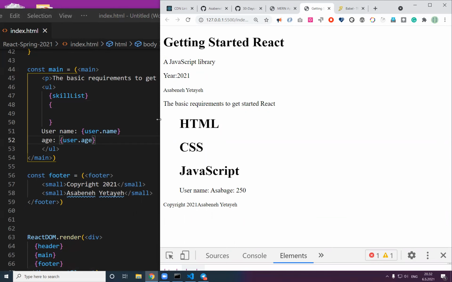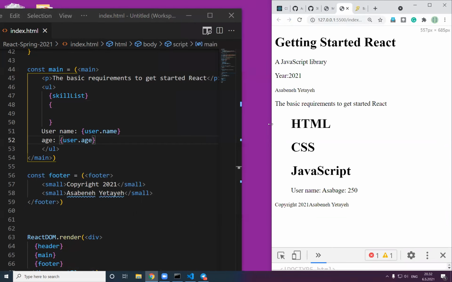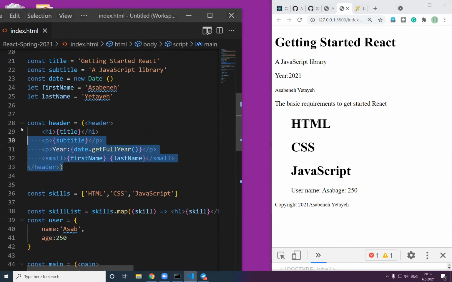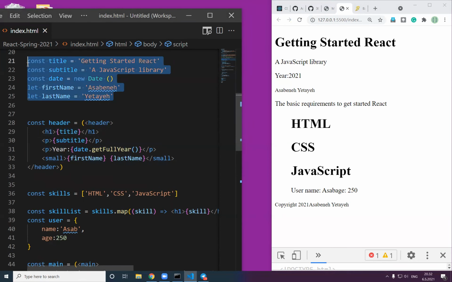I have a couple of questions. Did you understand JSX? Yes, JSX means this one. Now we are not using static data, instead injecting dynamic data from variables.